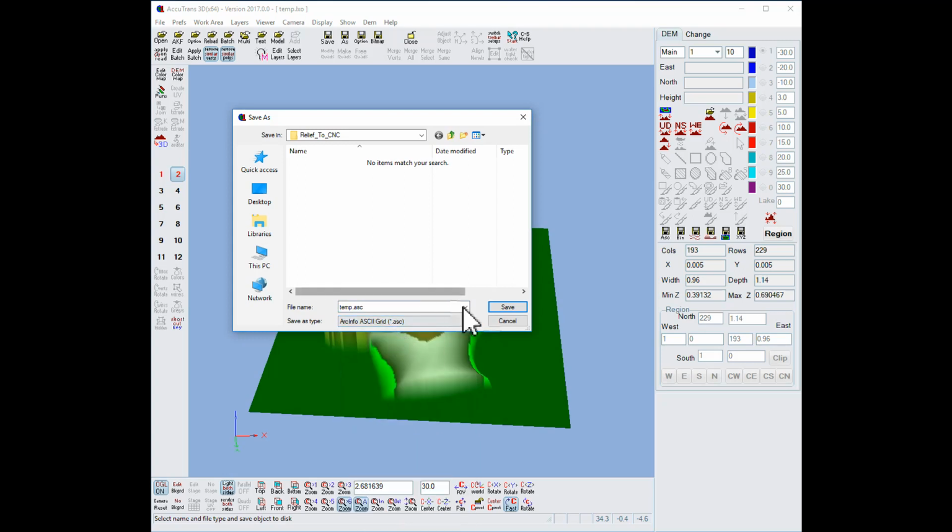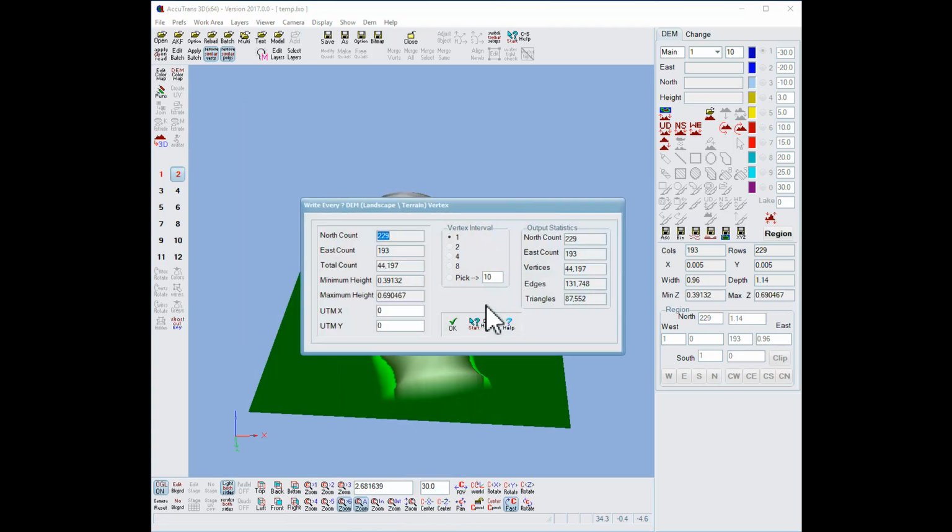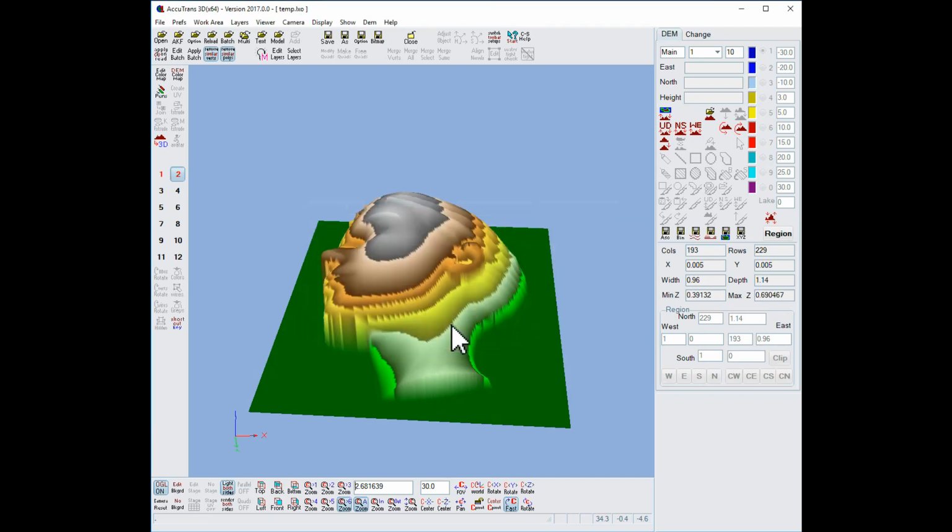And so then I just do save, and we want to use every vertex, and I'll say OK, and now the file is saved.